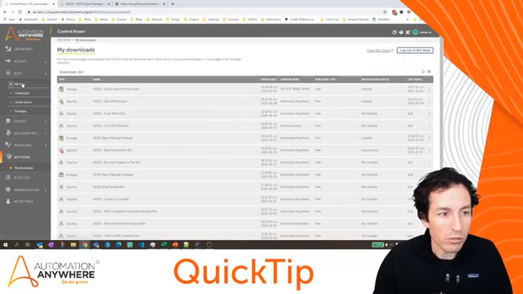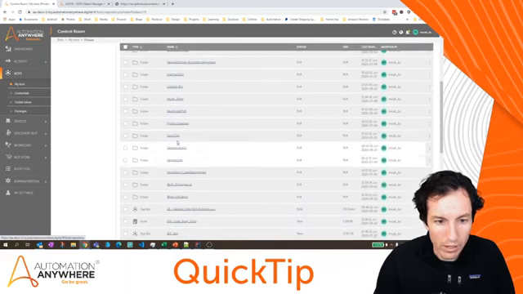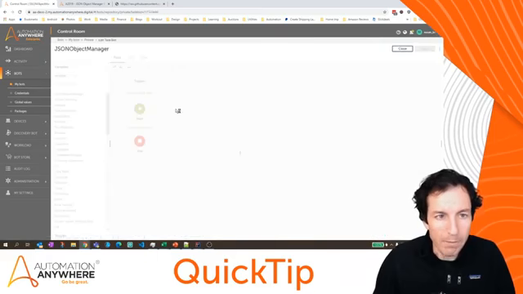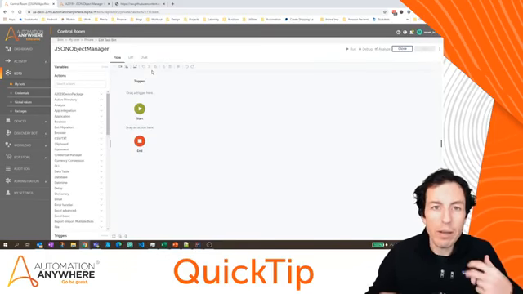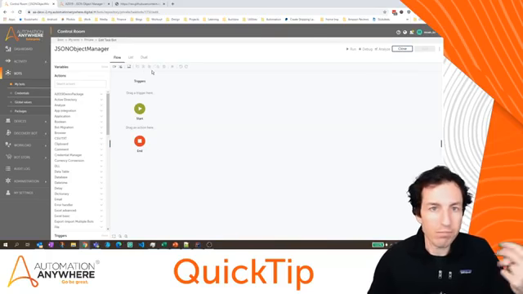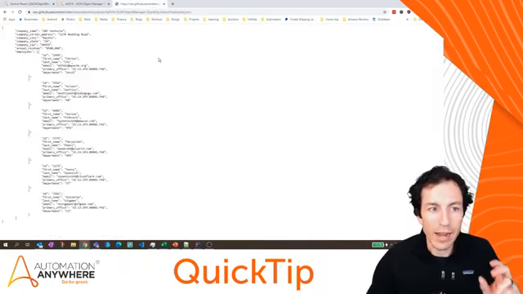But let's go back to looking at this particular package and how we can use it. So I set up a quick demo bot that we'll walk through. Why you would use this is, when you make a call to a REST service, the response that you receive is almost always in the form of a JSON. And a JSON is just a format for how we would structure that data as a response.